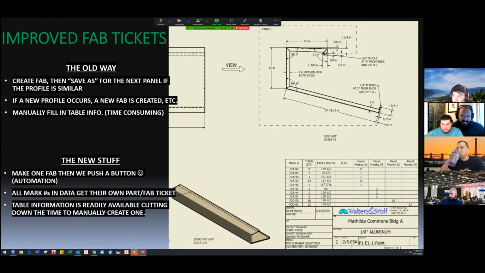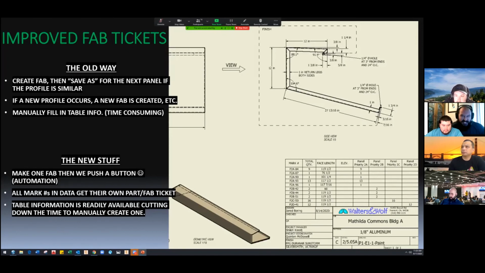The whole process of transitioning from the generic table to the final product of the table using Excel, which had a lot of the data that we were using, takes up time. Time that could be used to move on to the next part if it's already there. And so then if you had to make a new fab ticket, you would have to repeat the process.